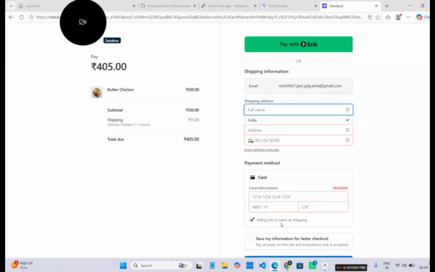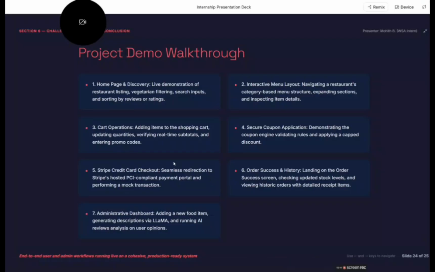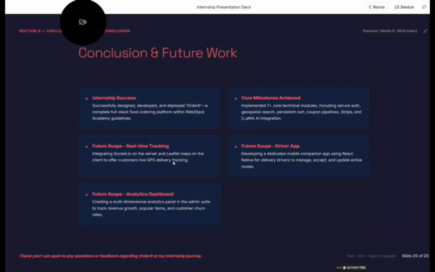So this was our project, and now finally coming to the conclusion of the project. This internship made me learn all the technologies like front end, back end, and database. Since I mostly learned the database and the back end part, the front end part I cleared by myself.